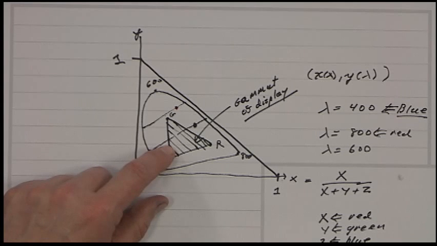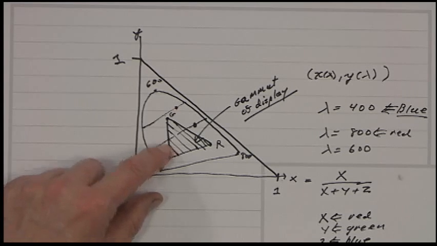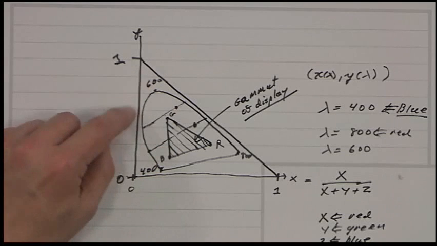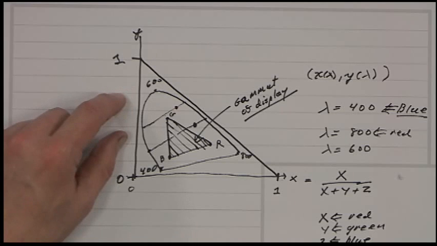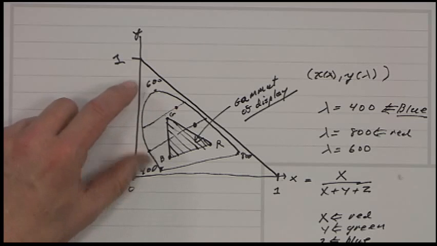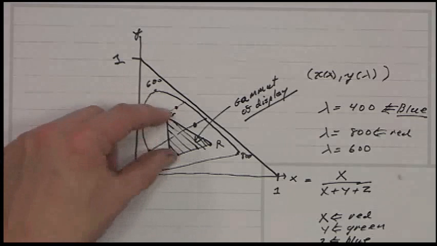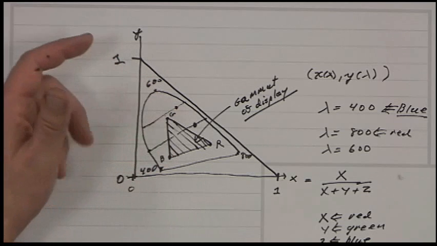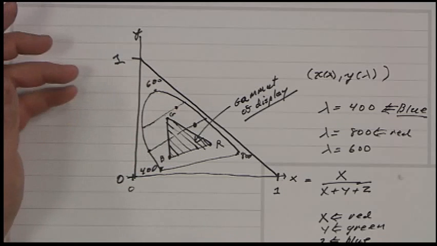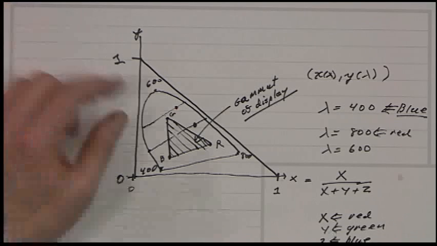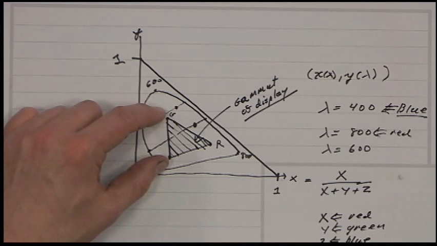I guess it'd be theoretically possible to build a display that would have to have a tunable laser that would be able to be used as the light source for every pixel. It would be totally impractical, okay? But for any practical display, it will always have a gamut which is limited. It will never have a gamut which it can produce all possible colors, because the sources of primaries are limited.